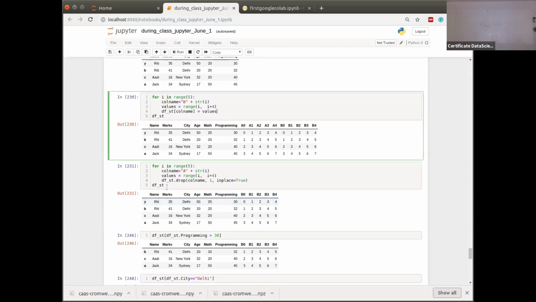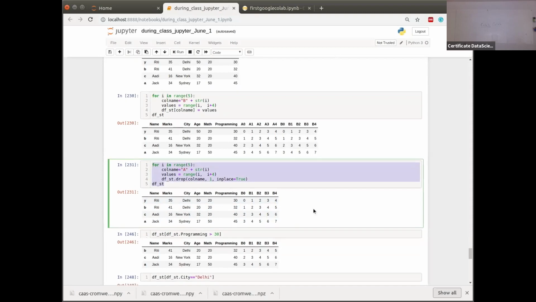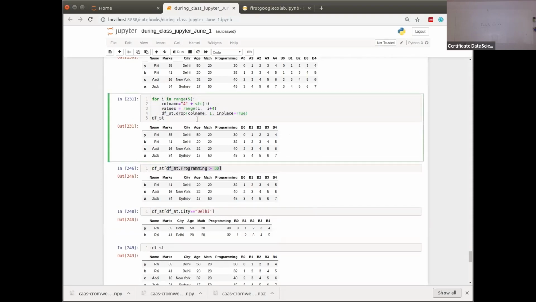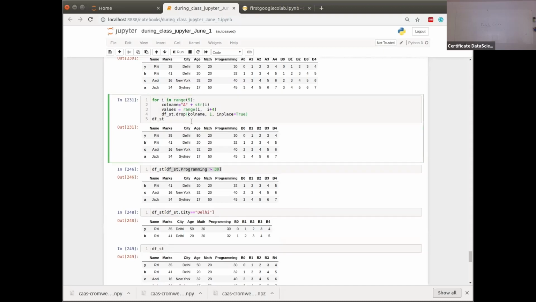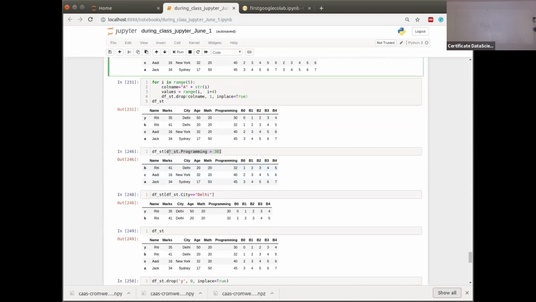I can also automatically drop values. Then I could do some, instead of this parenthesis where, you know, for example, column name, you can in fact put logical statements like this.